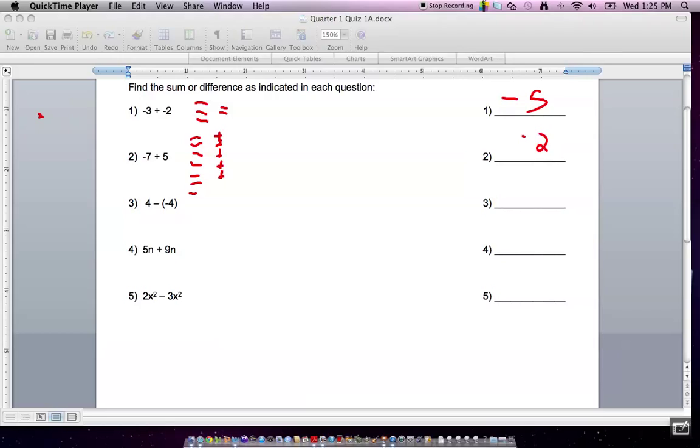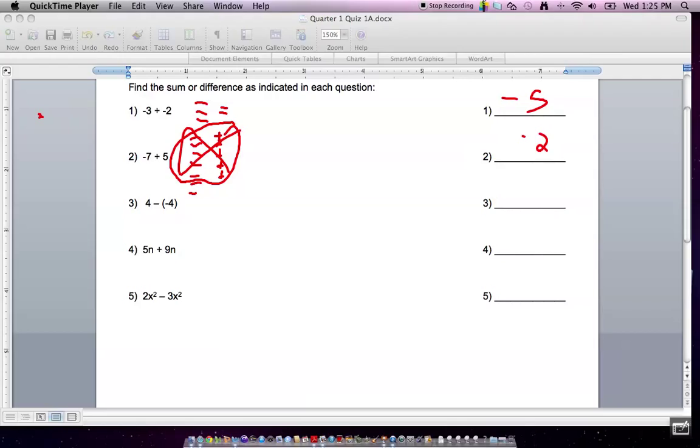Now, what happens when a positive and a negative come together? They cancel each other out. They go bye-bye. So there's 5 of each. So they take away this, and what's left there? 2 negatives. So what I'd like you to be able to do is look at it in your mind and picture 7 negatives, 5 negatives. Picture this diagram and what's left over. In the first case, what's left over? Well, nothing cancels each other out. So I just add them all up and I have 5 little negative signs there. So my answer is 5 negatives. In this case, I have 2 negatives.